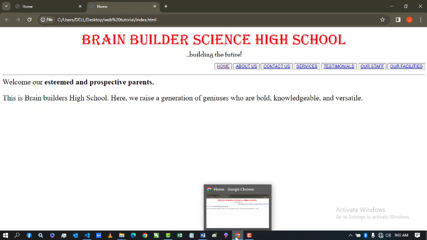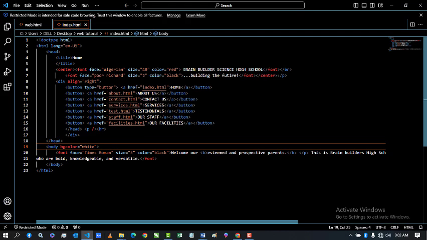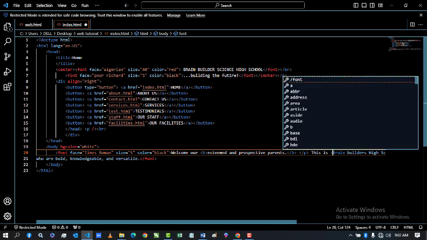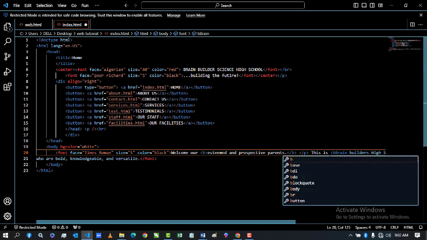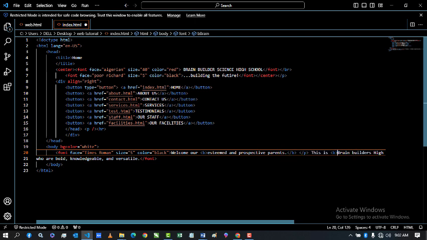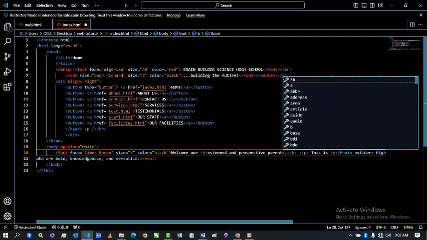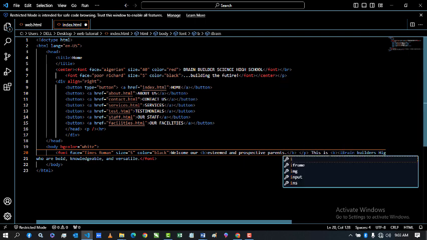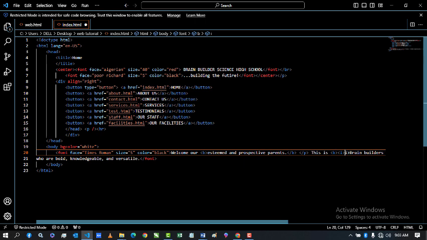Now, so you can actually do all these things. Even if you want to add italics, like for instance, you want to italicize a text. If I come here now, this is the Brain Builders. Look at what I want to do now. I want to say B here, then I here, I for italics, U for underline.